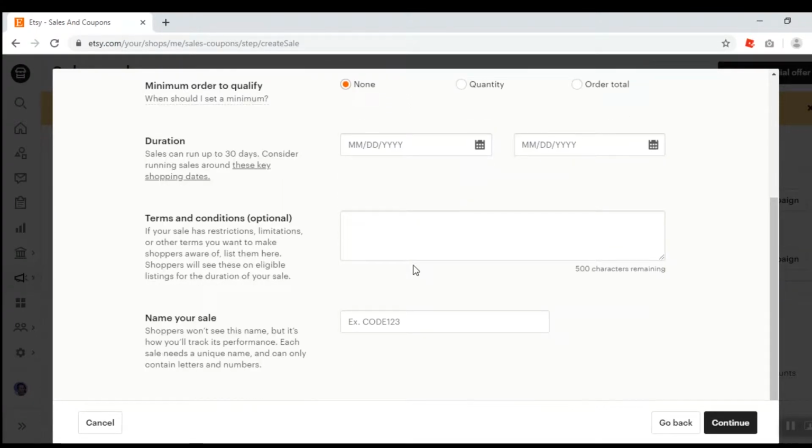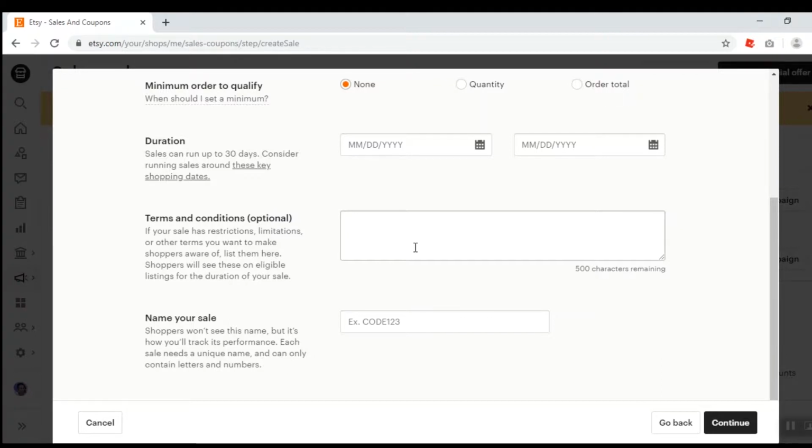Okay, if you have any terms and conditions, let's say if you pick the quantity option, you will write in the terms and conditions, this sale... So you can write this 10% off is only valid if you buy 2 or more items, right?